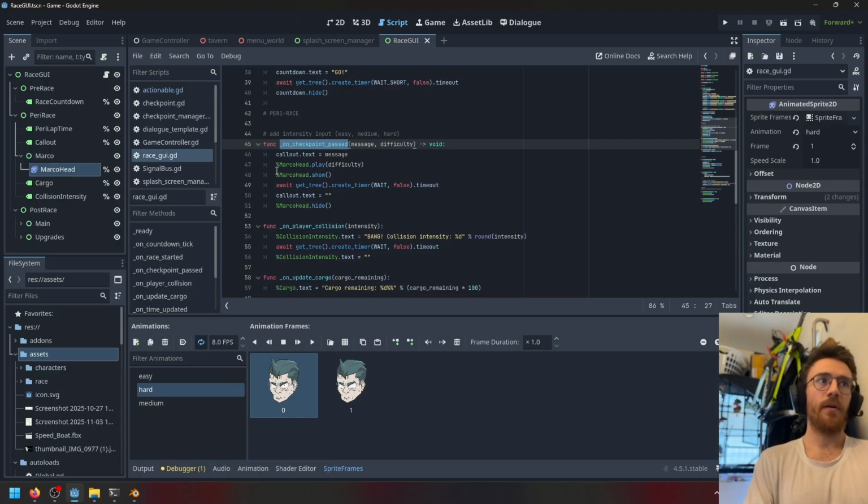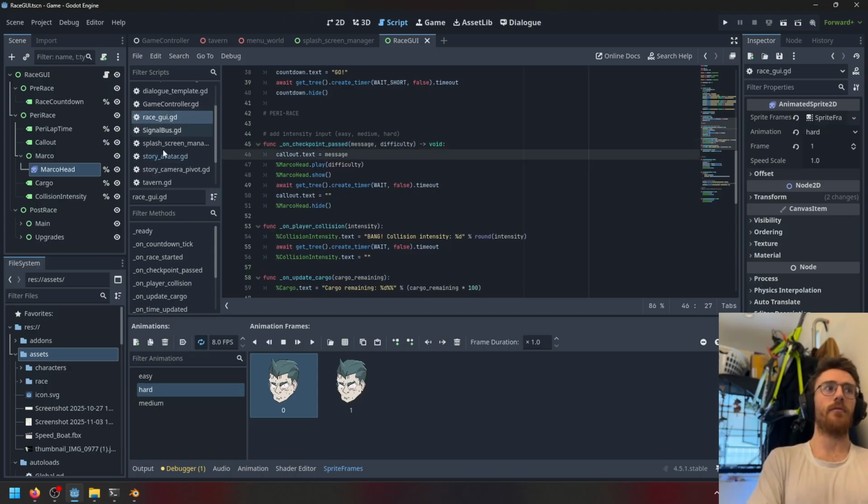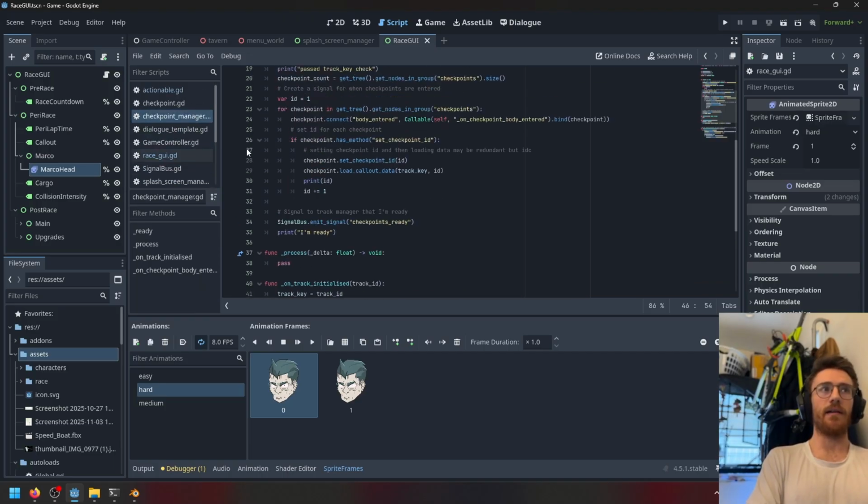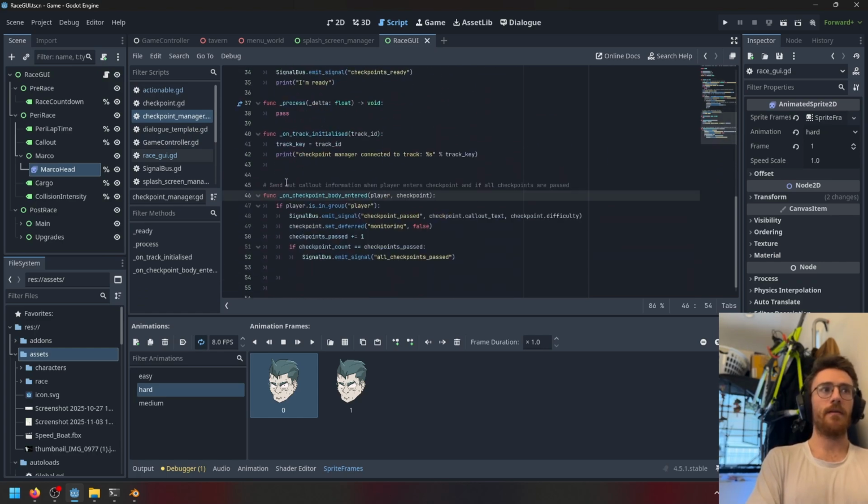Okay, so when we get this signal that a checkpoint has been passed, we get a message, which is a string that tells you callout information, and we get the difficulty of the corner. And the script that is signaling that is the checkpoint manager. So when a checkpoint body is entered, it basically emits that checkpoint's callout text and that checkpoint's difficulty, which informs what is shown on the user interface.